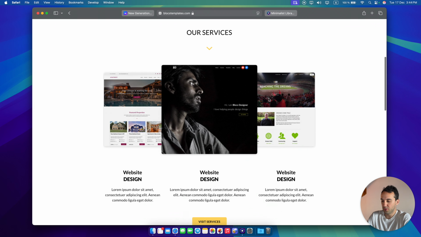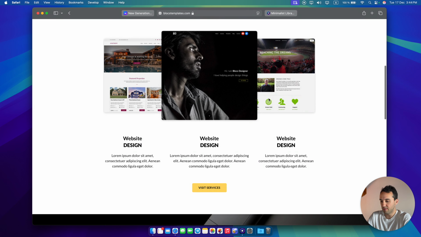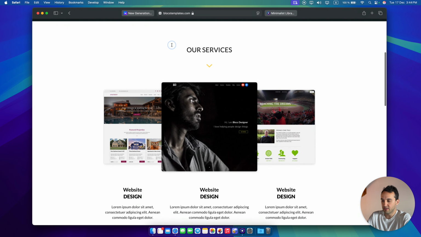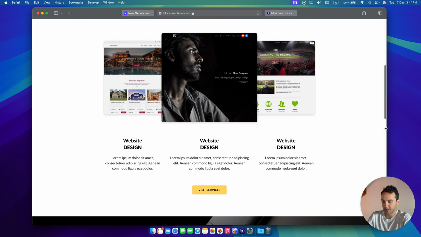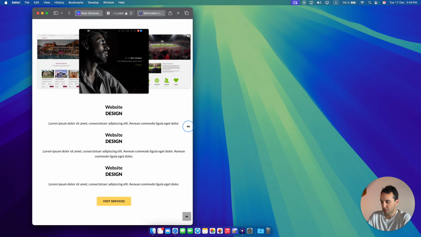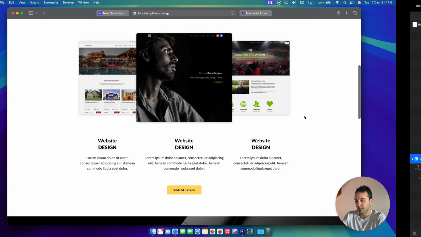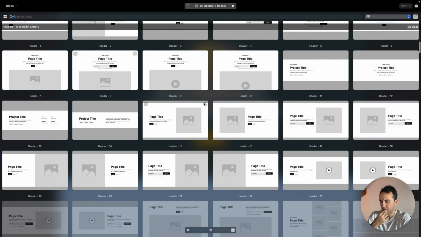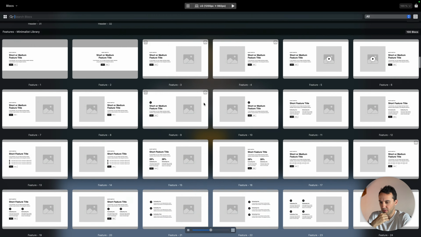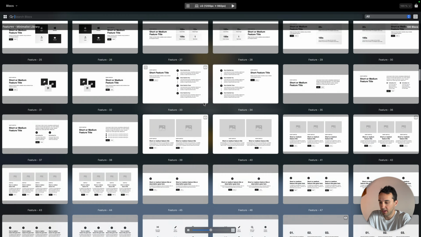So let's go to the second section, which is our services. We will have our services title, some icon here, image, and 3 columns. So how it's designed, it just switches to one. Okay, let me quickly do that by adding some of the 3 column feature sections, I think that will work fine here.